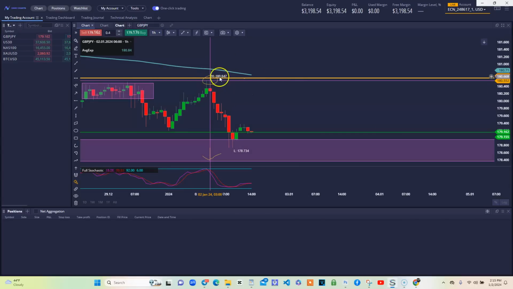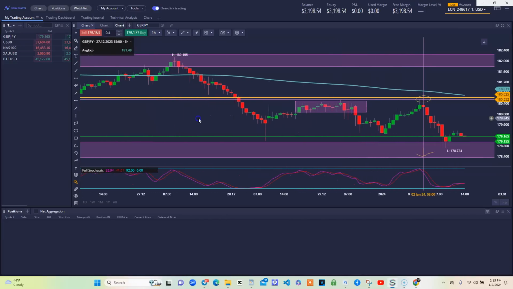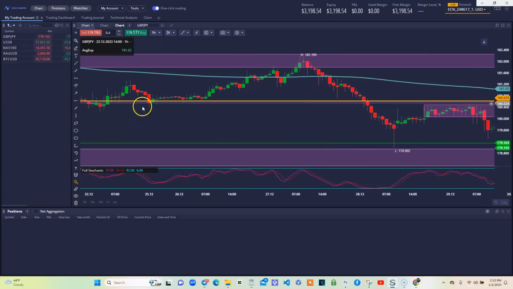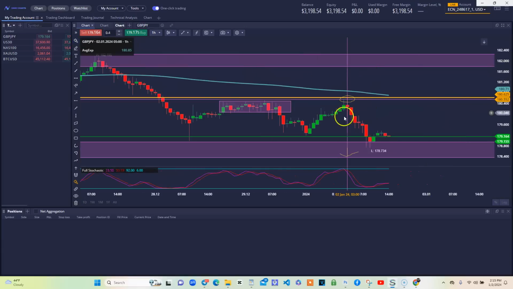All right. So I'm just saying, when this stuff happens, if you find points that touched in the same area, like this one came down, just about touched there, you got a couple to pass through. This whole area right here touched in that exact same area for rejection. And look how many times it rejected. A bunch. So we know this is a high probability zone that it's going to do what? Bounce again. It's going to bounce again. All right. And so from there, we know. We get up here again, I'm selling. Especially if the stochastic is high as well. Oh, it's go time. I'm selling right here.